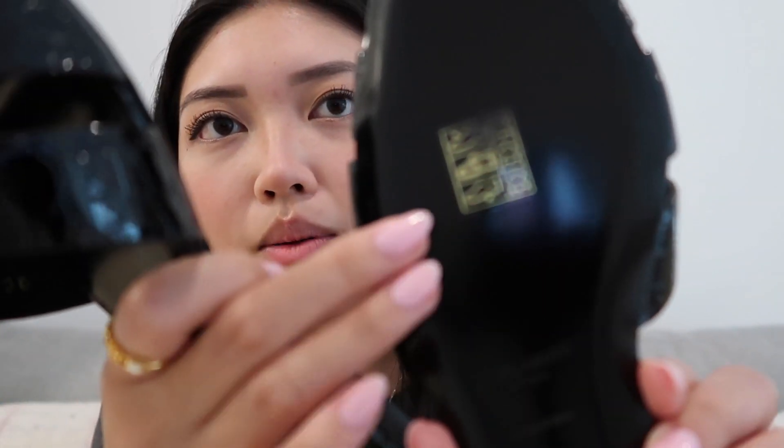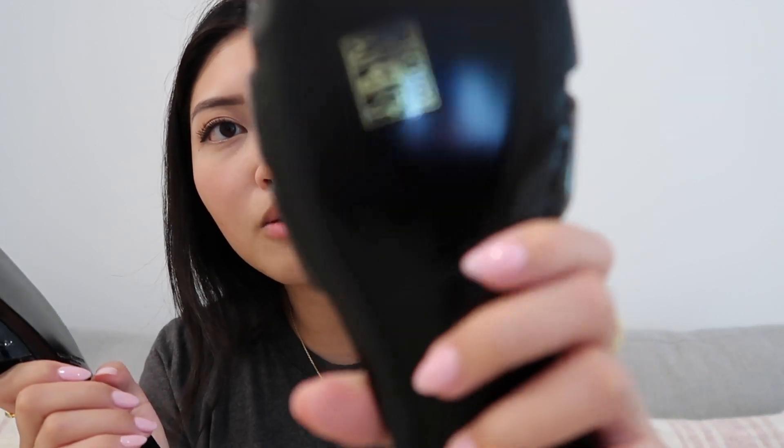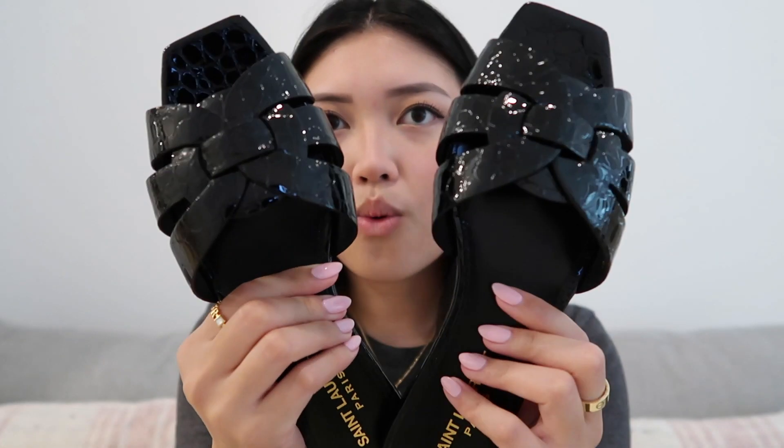This is just a dressier sandal you can throw on easily in the summertime. Definitely look on Gilt, Bluefly, or Rue La La for discounts — Saint Laurent has a lot of things on there that are discounted and in great quality. These are probably floor models since the sticker has been a little worn, but still in great condition. The pricing was really great — I got them for about $540 when they normally retail closer to $620–$630. They're definitely comfy but I probably wouldn't wear them for over three hours, especially walking around New York City. For the beach, a night out, or a beach club, these sandals would be perfect.